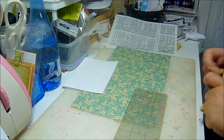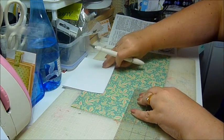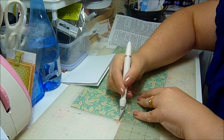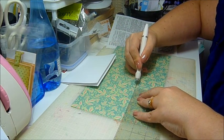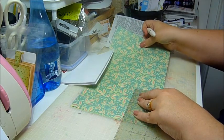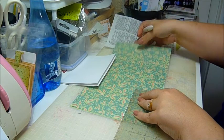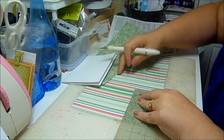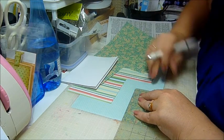So I'm just going to use a craft knife. You can do this of course on your trimmer, and your measurements will depend very much on the measurement of the card base that you're doing. You can use this for full-size cards and use it for mini cards, no problem at all. And I'm cutting all 3 at once to be sure that they're all the same size and they're all lined up.